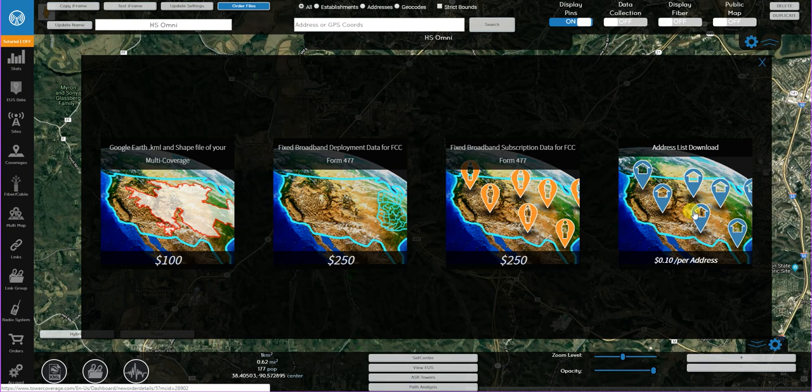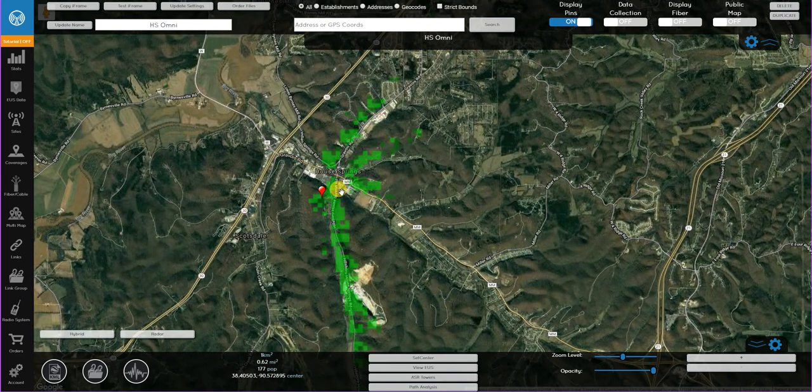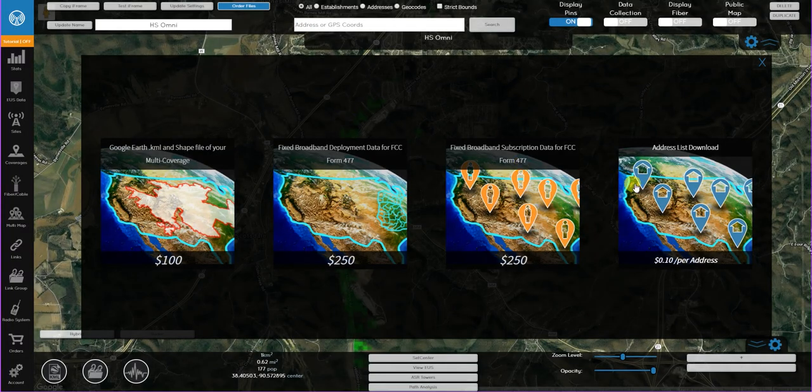Or if you're wanting to find an address list, if you're wanting to market to this area. So the reason we made this map very small is simply for this reason. We made a very good signal threshold, and because we want to know what the address is of all these people that we can guarantee get service to. So if we come in here in our order files, we have the address list feature here. And it's very simple to use as well.